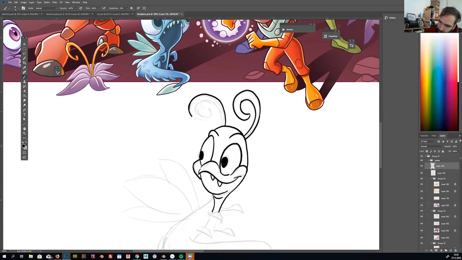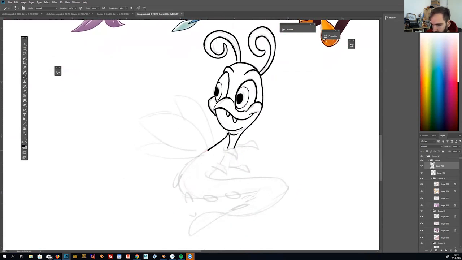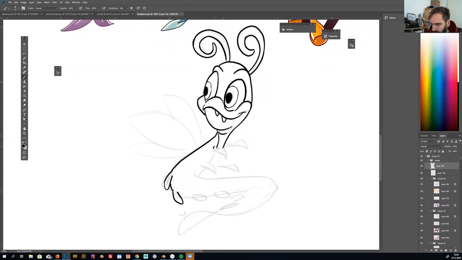And here as well. So maybe those irises. Normally I would take a bit more time for it to get it really nice, pretty. But it's basically how I create these characters.